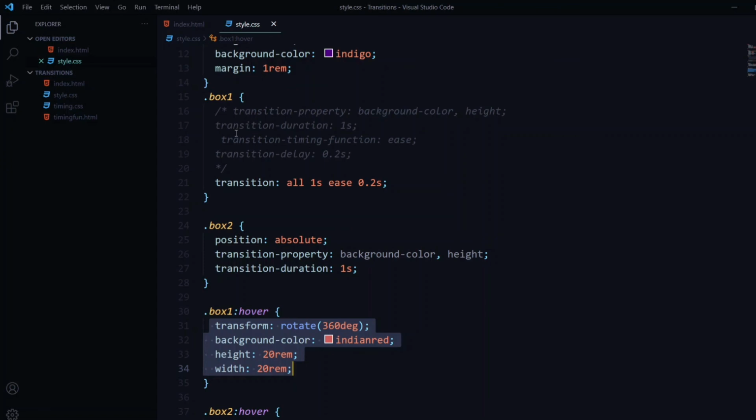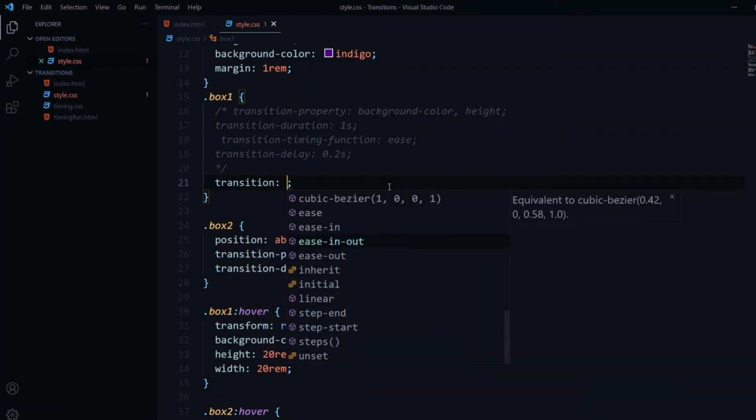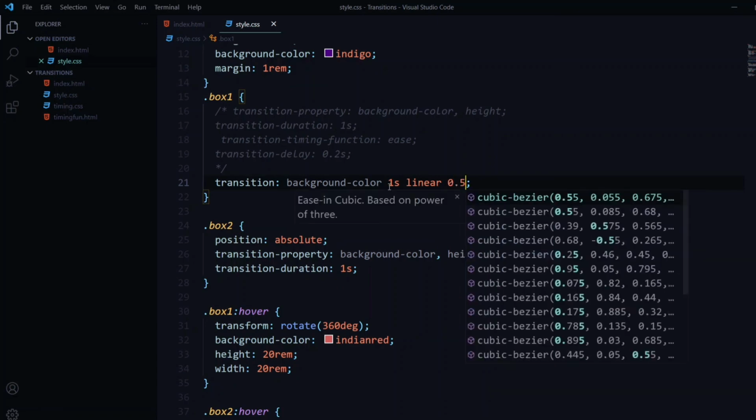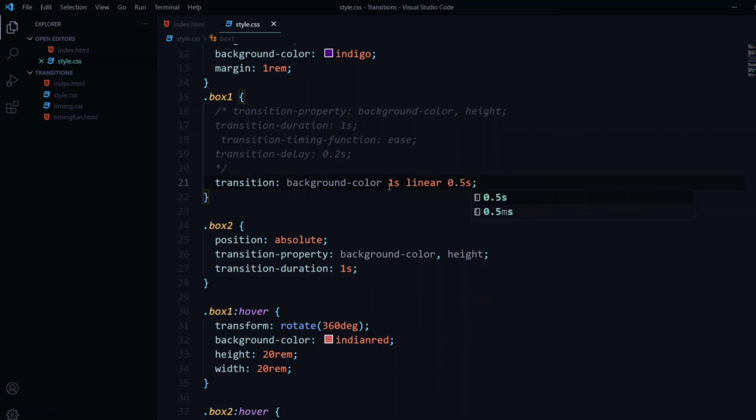We already saw this, I guess, and I told you about it. You can see here we have done the same thing, so I'll show you this once more. I'll add transition over here, and I'll write the background color first, since that's what I'm changing. The duration will be 1 second, and then we add the timing function, which is linear, and after that a 0.5 second delay.